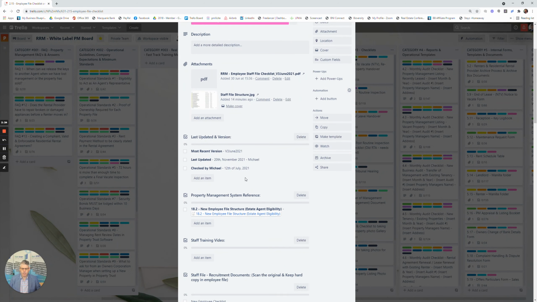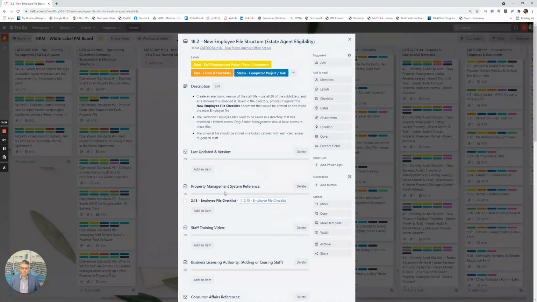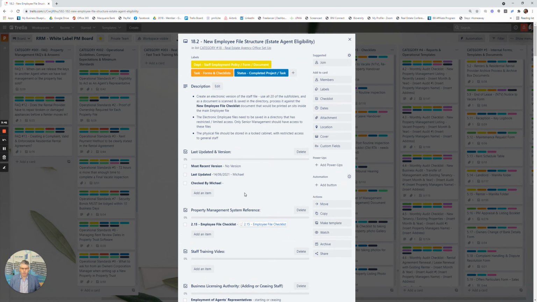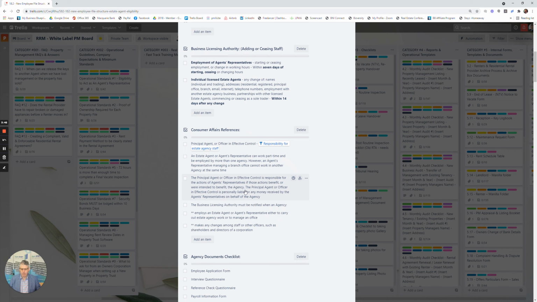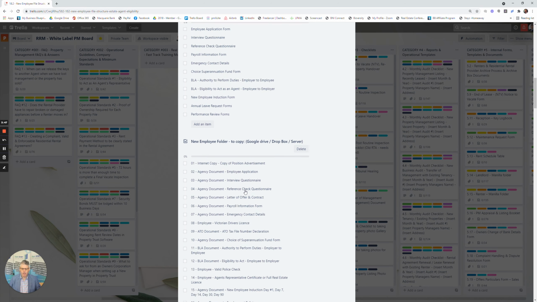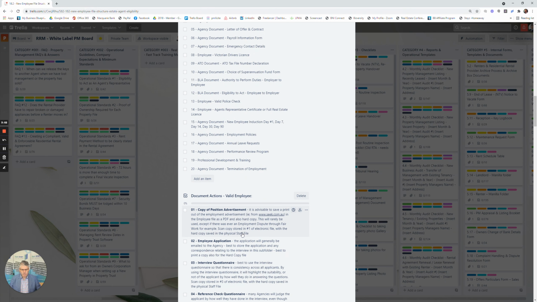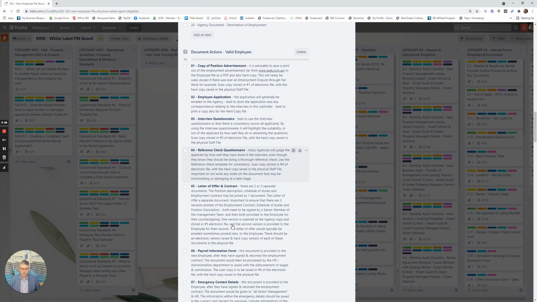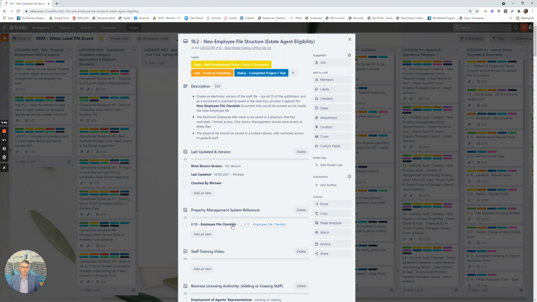So if we come through the checklist, 18.2 will bring you straight into this category here, which is the actual file structure of setting up. It explains exactly what documents you require, and the 20 categories that we've already talked about. Documents the employee needs to give, documents that you need to receive. So the whole process is sitting there for you. This is designed really for directors, HR, and team leaders, this particular point.